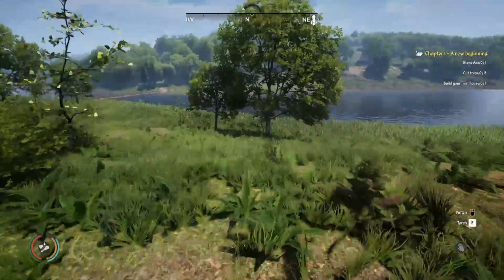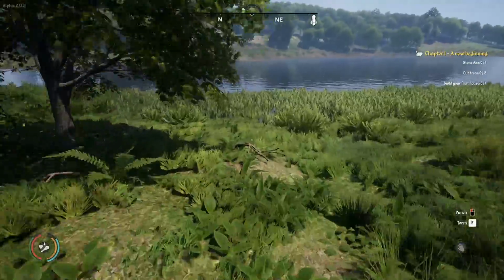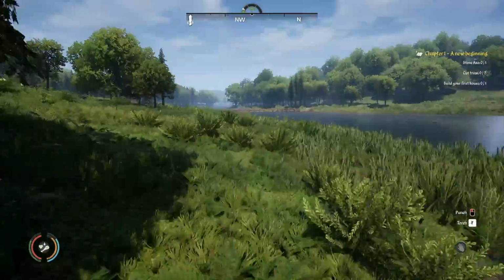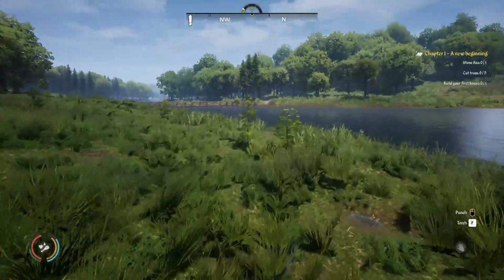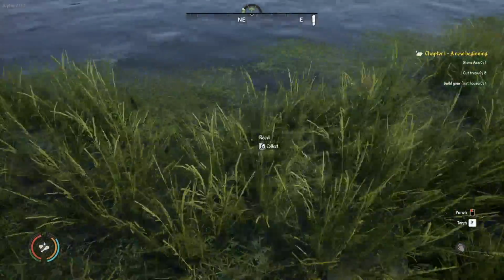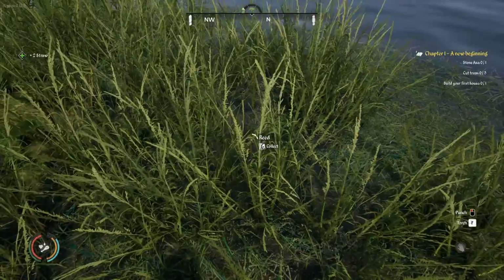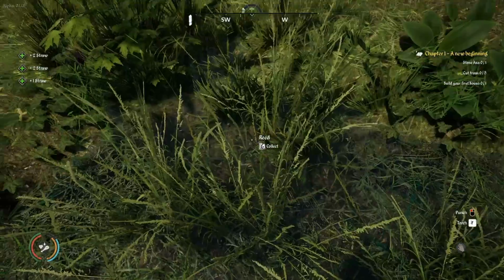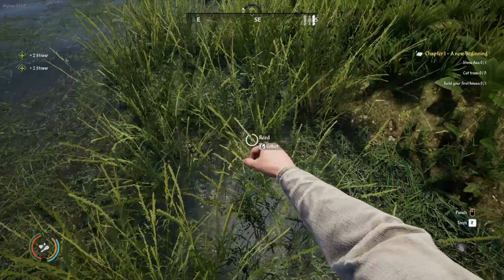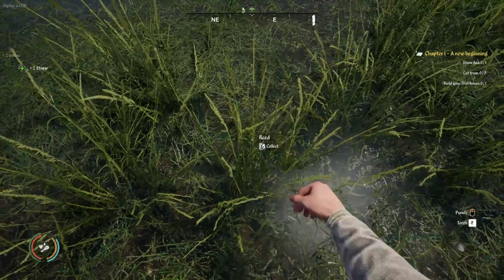First we're going to start off with the easiest one, getting straw. Most riverbanks are going to have straw there, and there will be timestamps down below to all of these sections in case you just want to skip ahead. Go down to the riverbank, look for the reeds, which look like grass sticking out of the water. Very simple, just collect that, and that's how you get straw.